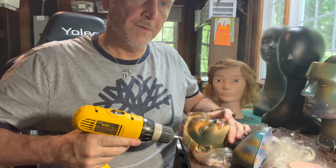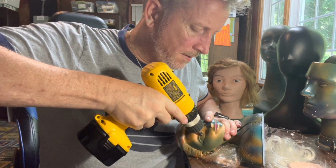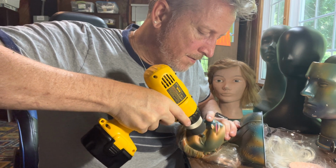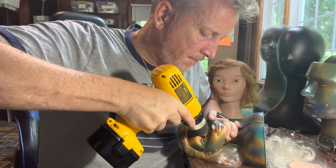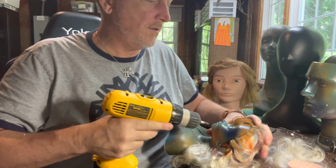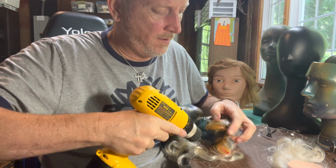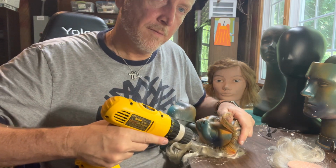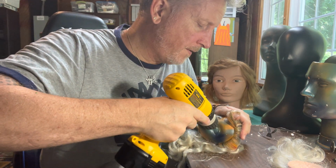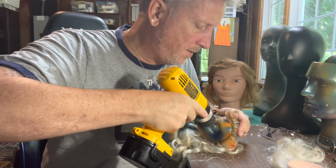So I'm gonna do this. I'll lower this so you can actually see what I'm doing better. So taking her right in the center. That worked, with just the drill bit. And do another one on the other side. Right there, you see it? Kinda wanna try to stay in the center, but toward the middle.